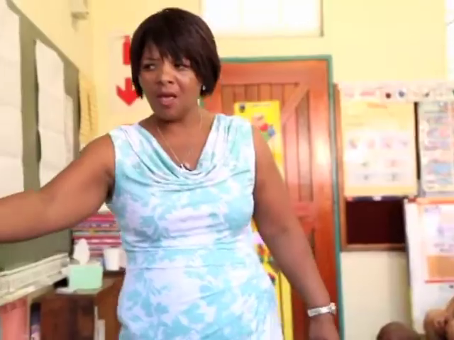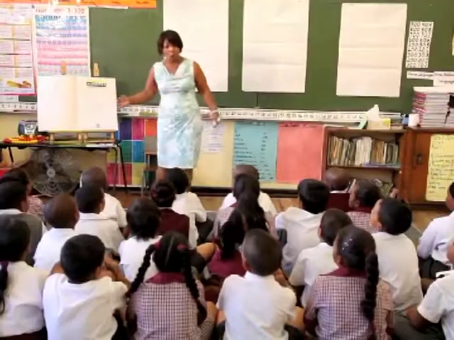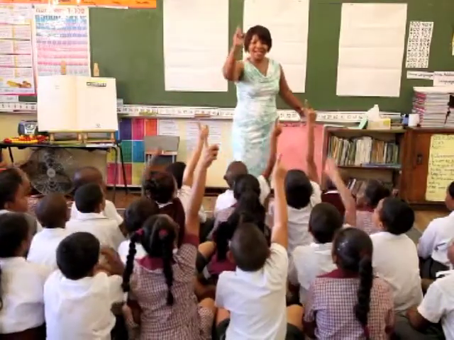First of all, we start with our pre-reading activities. That is where you show the big book to the learners, and there they would look at the picture and the title of the book, and then you'd question the children about what they see. What do you think the story is about?